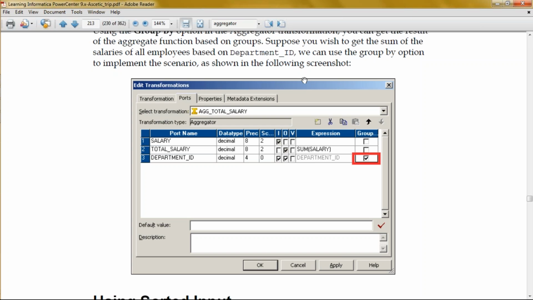So let's say I have checked this and I am passing this data afterwards. What will the integration service do? It will return the last row corresponding to each group. But we can change it using the first or last function. How? There is an option in the properties tab. We'll see it when we have Informatica installed.